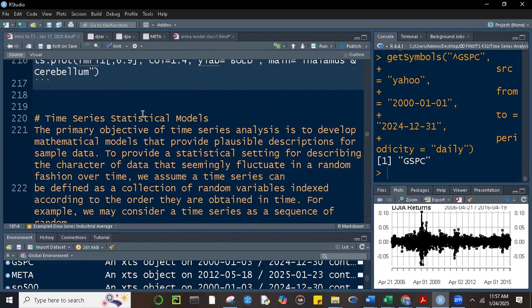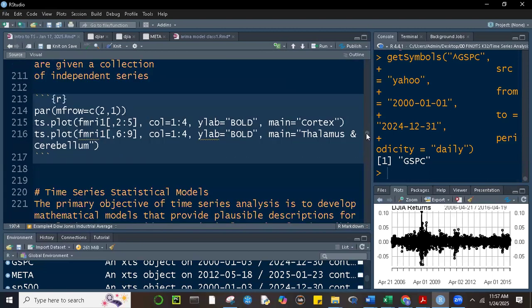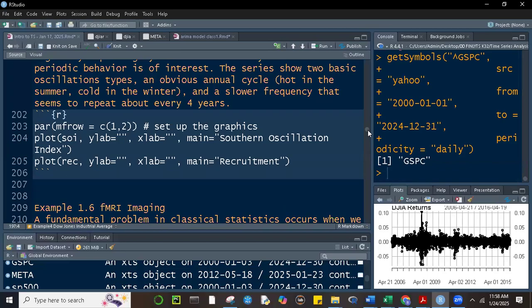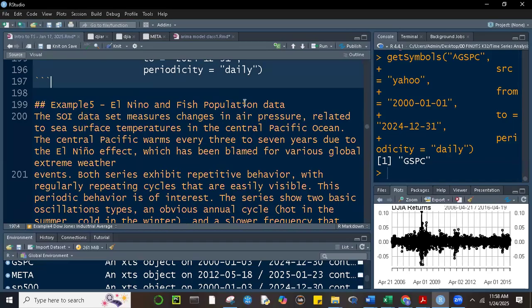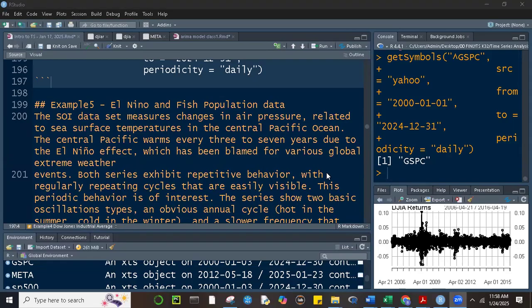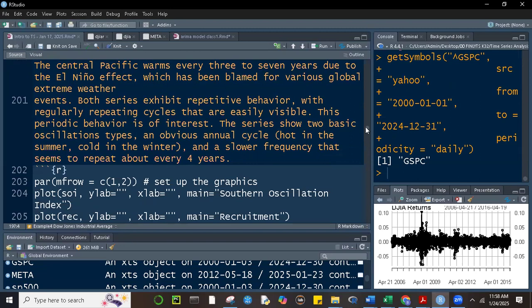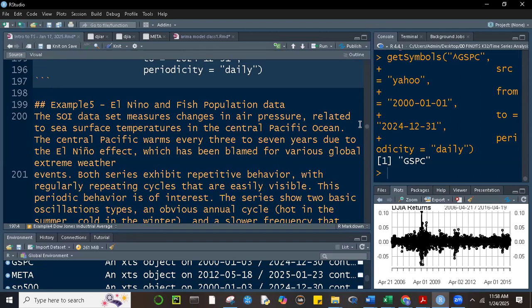Could you please tell me if I provided this with you? This one, class, I leave you to do with these other time series plots. Did I give this class? Example 5, is that part of your notes? Okay. But this one, El Nino fish population, did I give this class? Could you kindly check the notes that I provided you with? Okay, so I gave the notes.